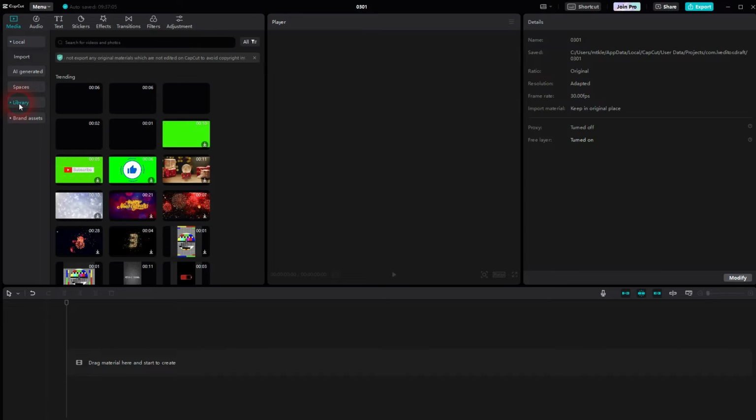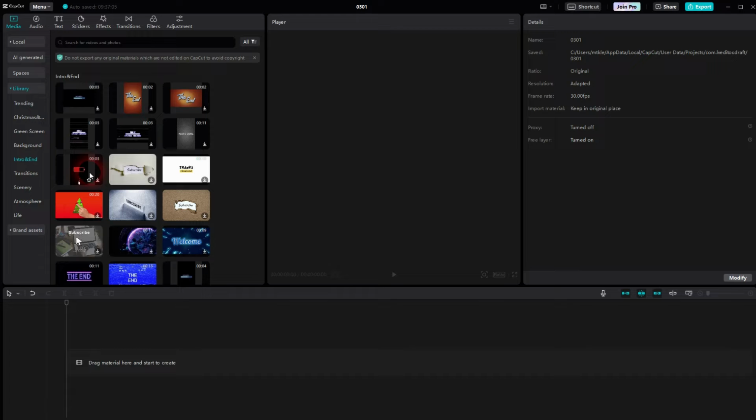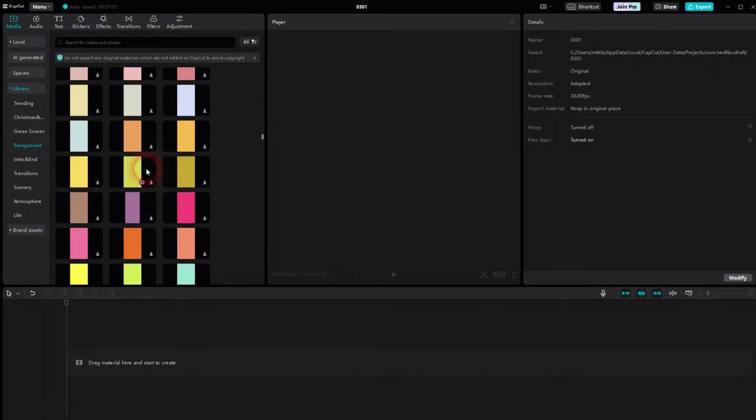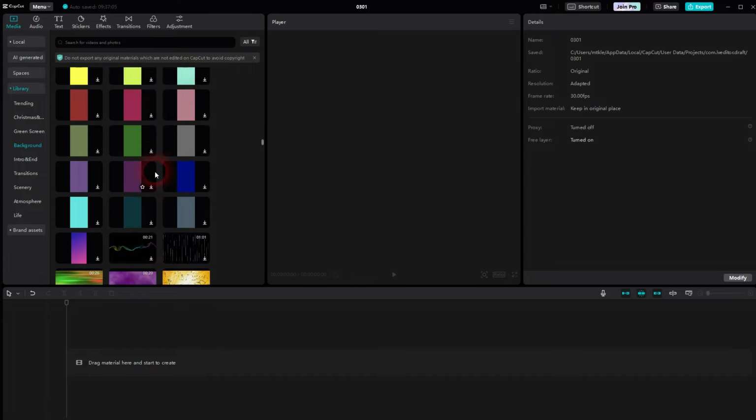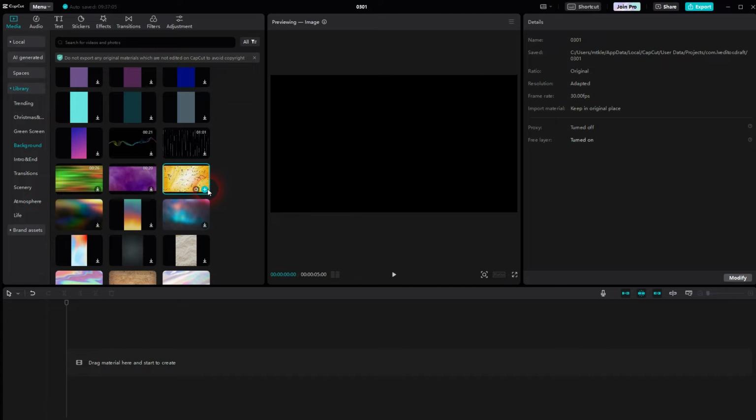Go to Media Library, and there you'll find all sorts of backgrounds. Open the dropdown. For example, typical ones for intro and end. What we want is a simple background, so use the background category. And here are all of these colors. Inbuilt ones have a certain format, but it's adjustable.